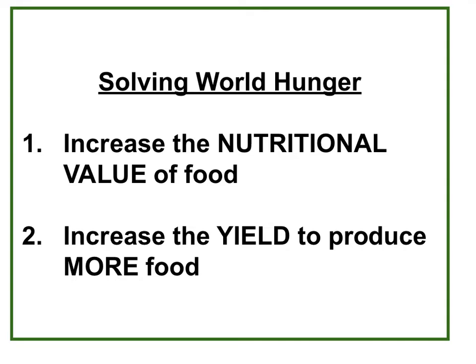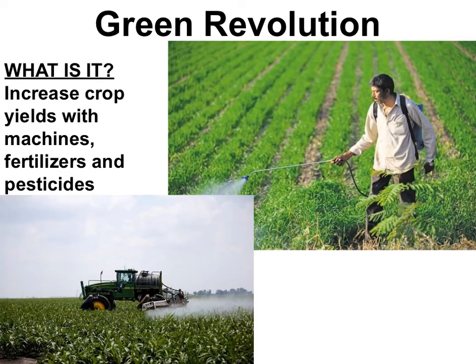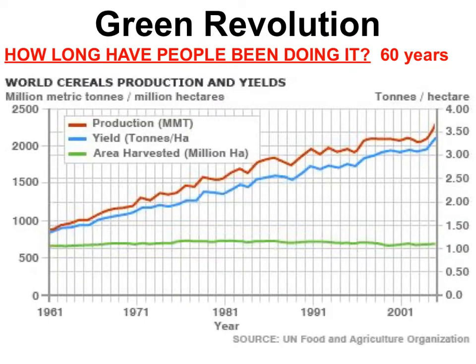With those goals in mind, people have tried different approaches in agriculture. The first is the Green Revolution, which exploded in the 1950s with the goal of increasing yields by using machinery to increase efficiency, fertilizers to make plants grow faster and bigger, and pesticides to decrease organisms that would eat crops before harvesting. The Green Revolution actually did accomplish its goal — world grain production rose from about 900 million metric tons in 1961 to about 2,200 million metric tons in about 50 years, a two-and-a-half times increase.